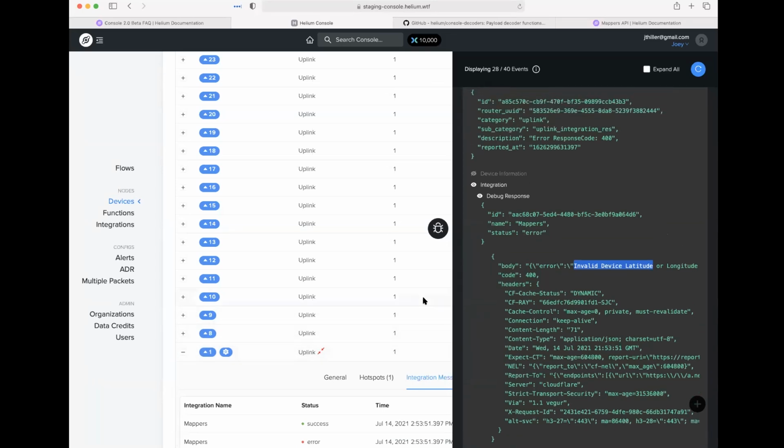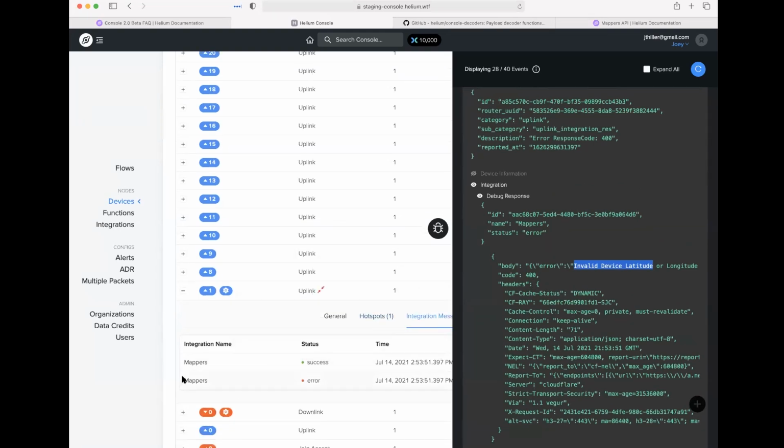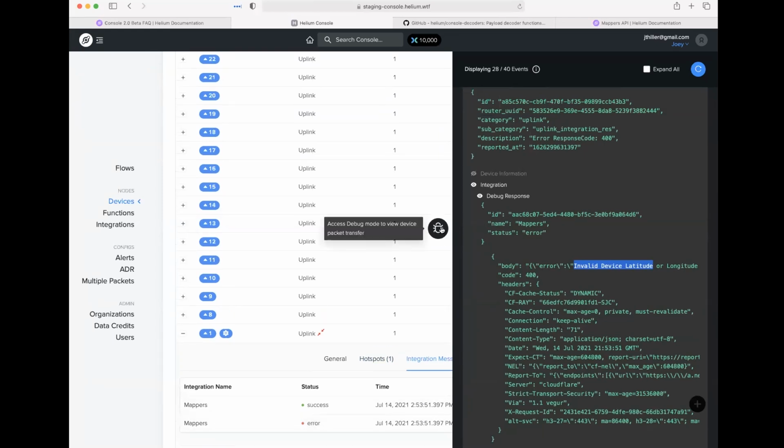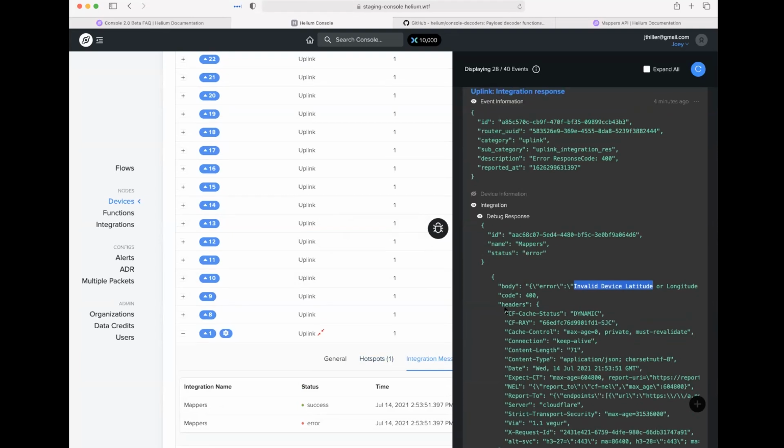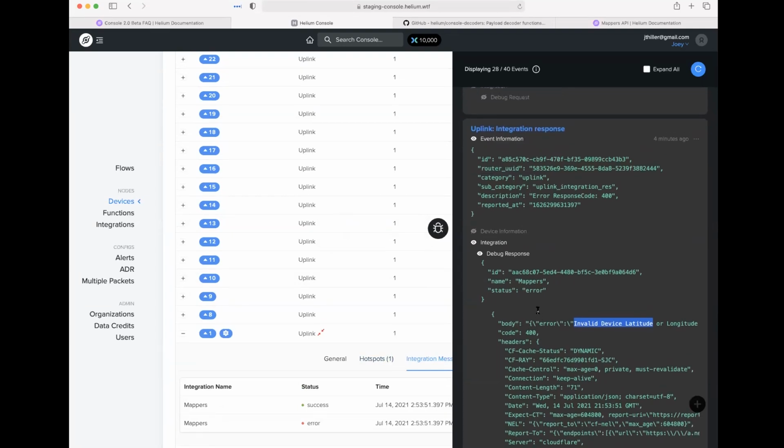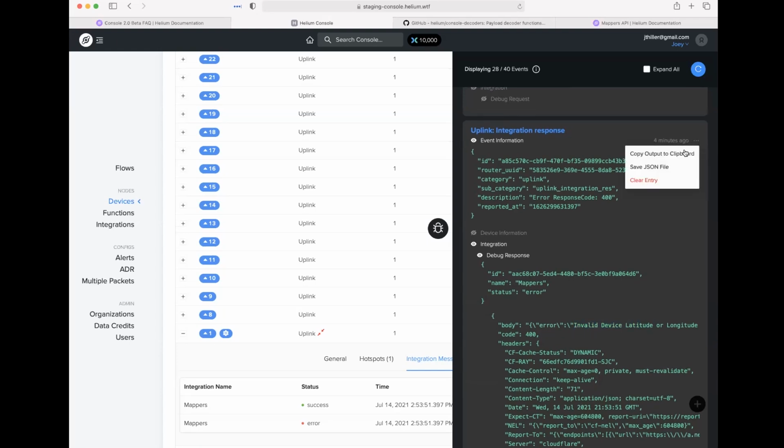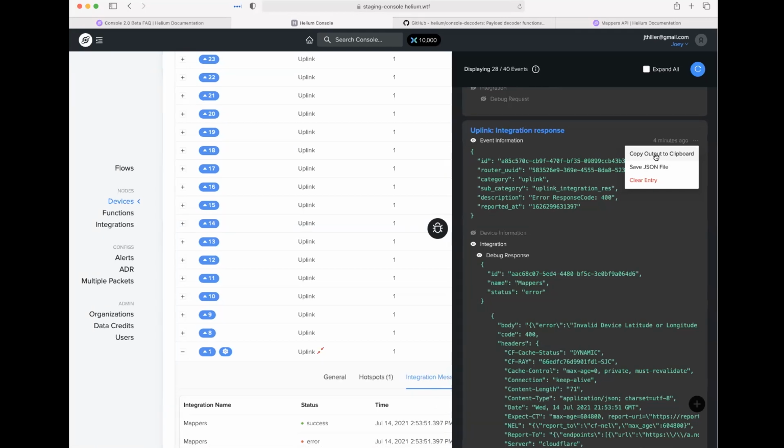Well, hey, that's a good thing, having those icons there now. Yeah, so when you see this, it's a good reason, if your mappers isn't working or something like that, to dig in a little bit. Opening this debug panel is a really quick way to start understanding what's actually happening. And another cool thing, if you go to the little dot, dot, dot on the upper right of any one of these, boom, it makes it so easy just to copy this payload out or save it down to a file. Yep. And then go dump it in Discord, and we can help you try to figure out what's going on.